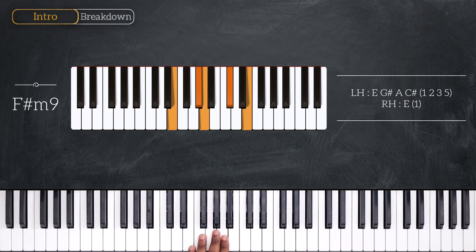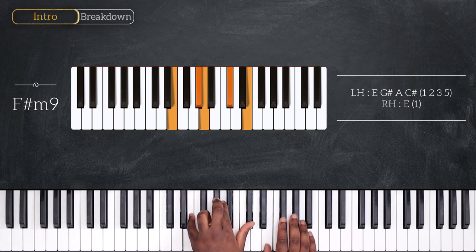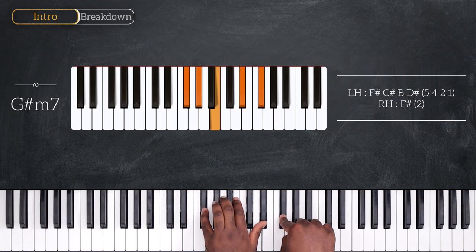On the left, I have E, G sharp, A, C sharp, with one note on my right hand, and that's E. Then I'm going to move up on G sharp minor 7: F sharp, G sharp, B, D sharp, F sharp, right hand.